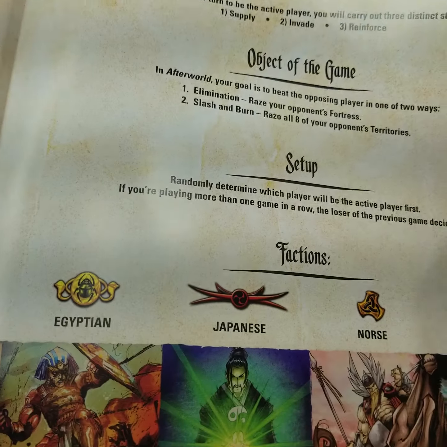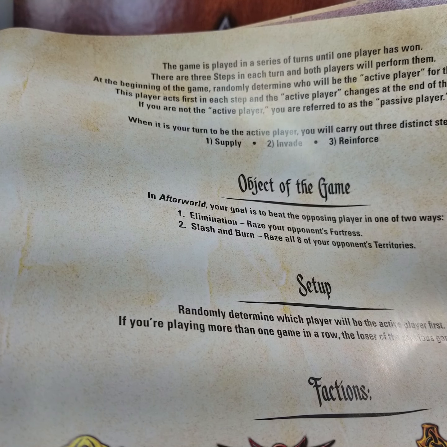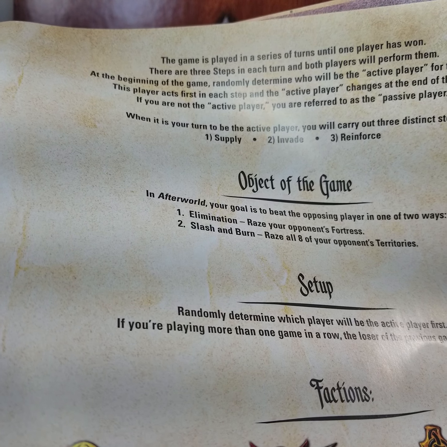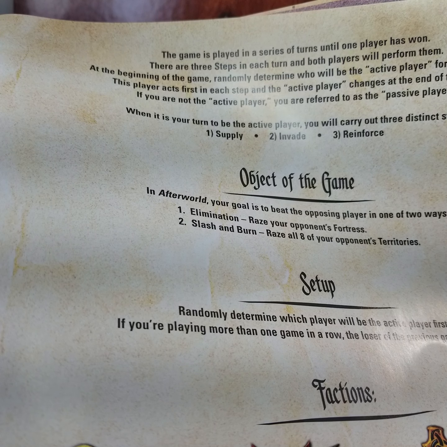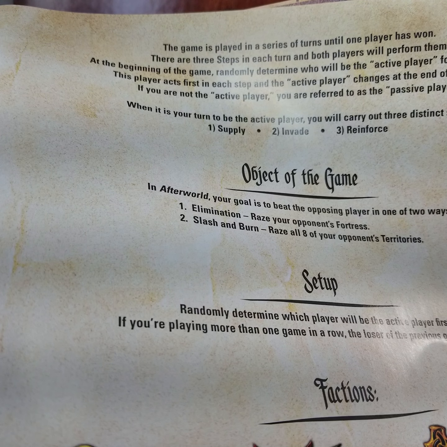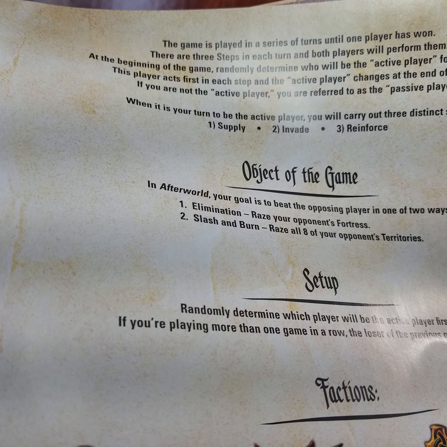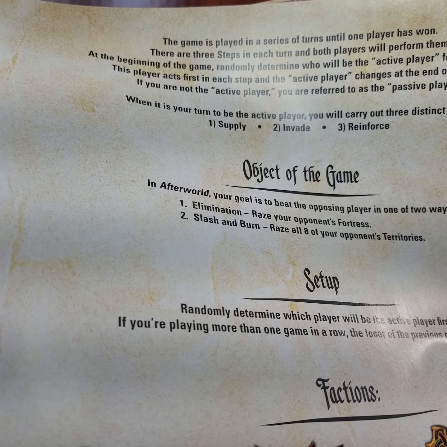the game is played in a series of turns until one player has won. There are 3 steps in each turn, and both players will perform them. At the beginning of the game, randomly determine who will be the active player for the first turn. This player acts first in each step, and the active player changes at the end of the turn. If you are not the active player, you are referred to as the passive player. When it's your turn to be the active player, you will carry out 3 distinct steps. 1, supply. 2, invade. 3, reinforce.